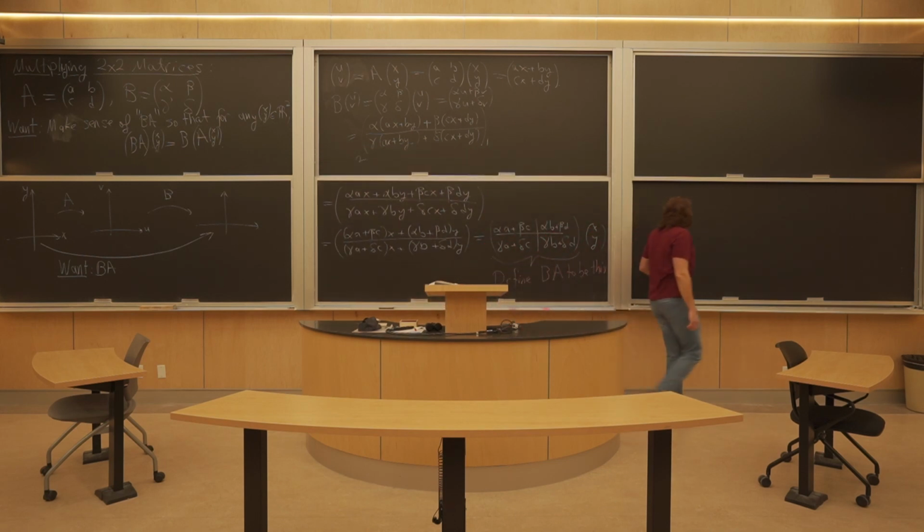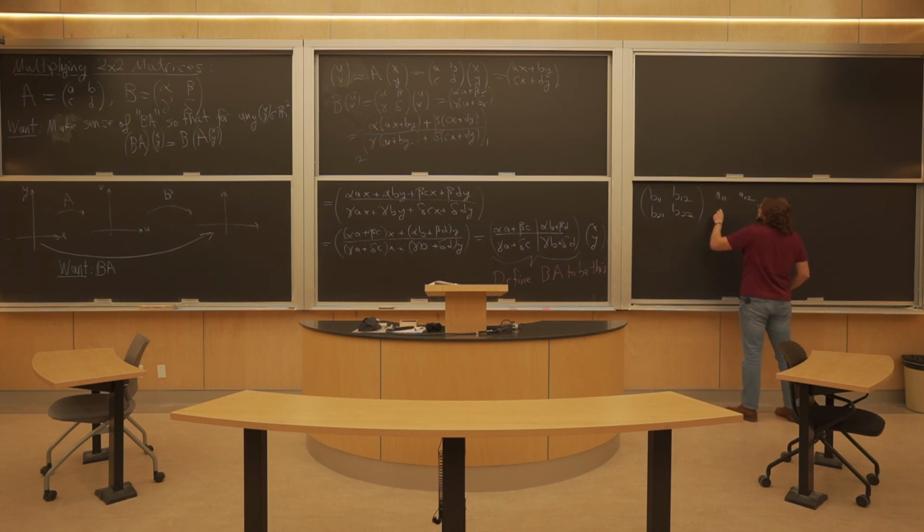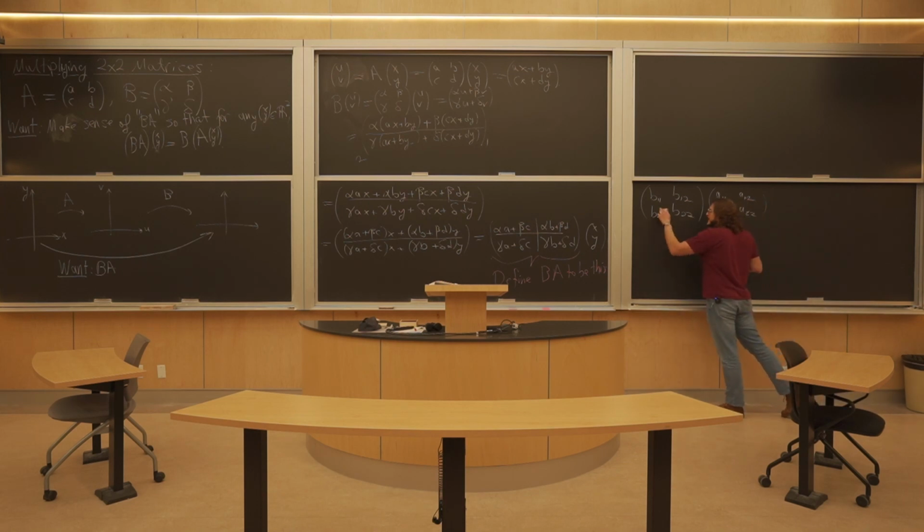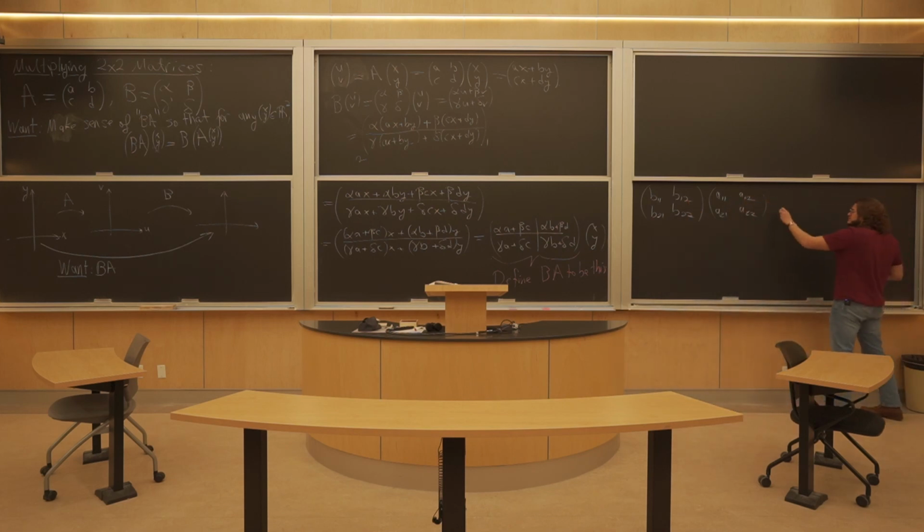Writing it out again, so now we have the formula. Let me now use indices instead of letters, because that's what you're going to use more often. Let's say that this is B11, B12, B21, B22, multiplied by A11, A12, A21, A22. Now recall, when we're writing indices for matrices, the common convention is to use double indices, and the first index denotes the row, and the second index denotes the column. So that this is, for instance, the entry at the first row and the second column. And likewise here. I'm being consistent here. And I want this multiplication to be equal to this.